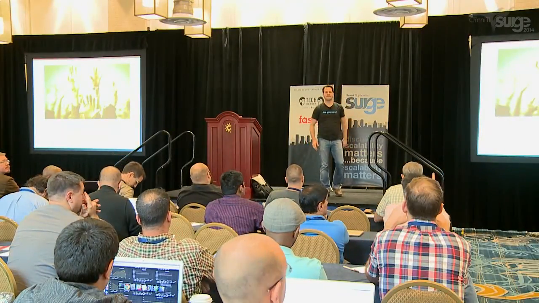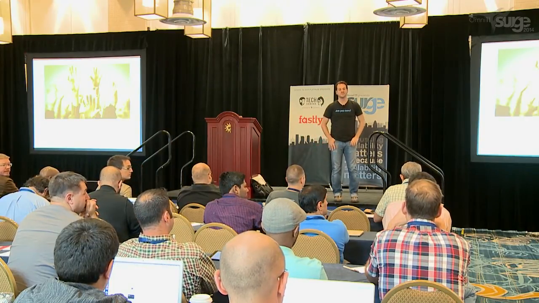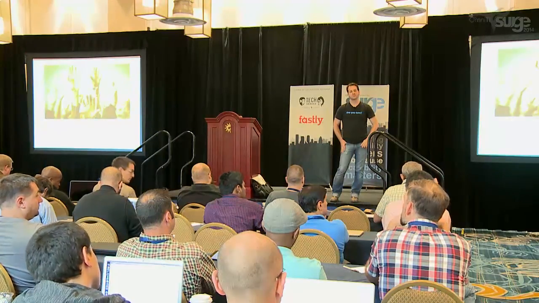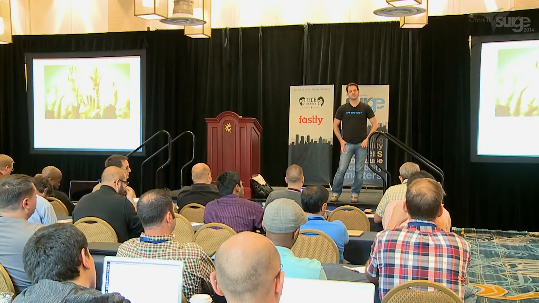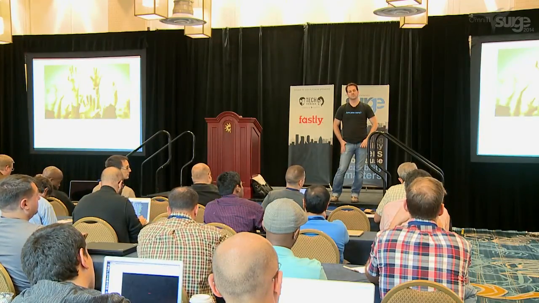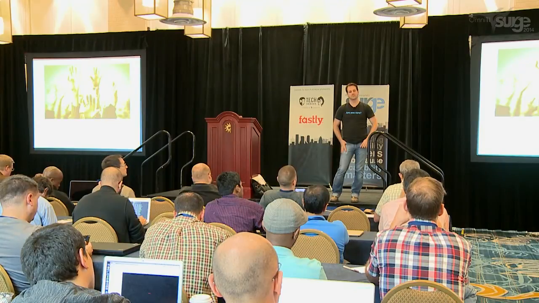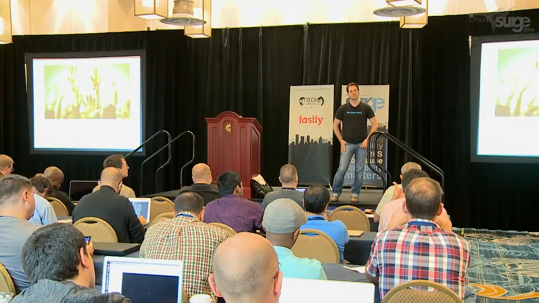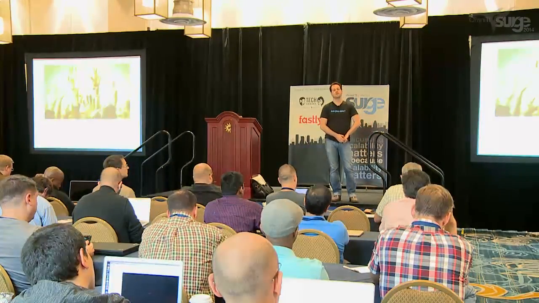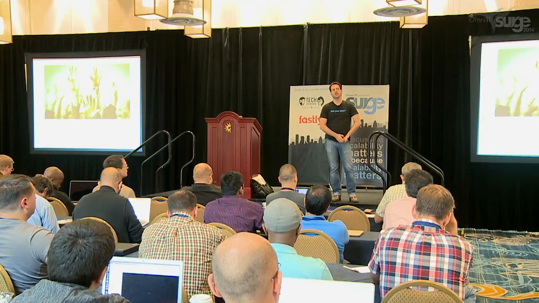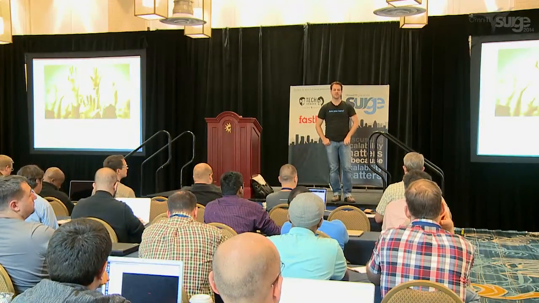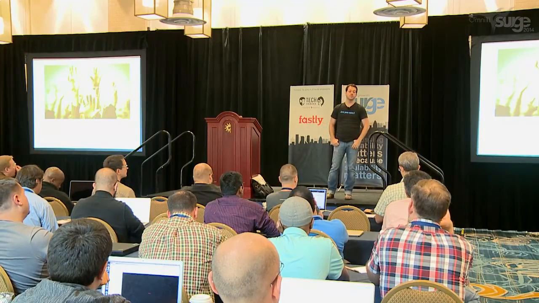Sir? So on your graphs, you are showing a lot of stats. Is there a way that I can look at the graph and see what happened at that data point? Is there a backward connection between the actual data and the graphical data that I'm looking at, or do you have to jump down into the log or stats that you're collecting manually? So your question is, can I get the actual raw underlying stats for one given data point or one given slice of time? Yes, you can. The data can be returned as JSON.